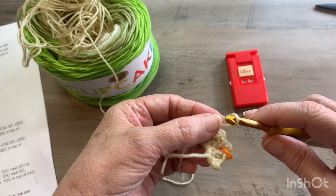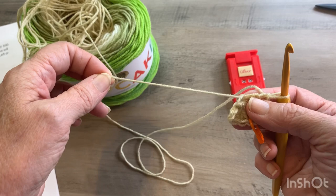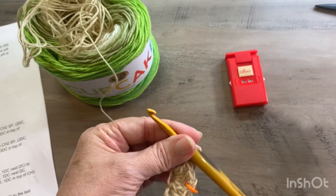Okay, so now you can kind of pull that. I don't like to do it too tight because I want this to fan out. And you're going to single crochet across here anyway at the end. Okay, so that is row one.